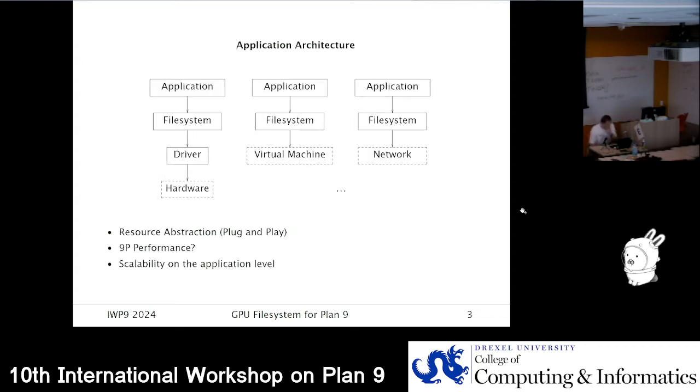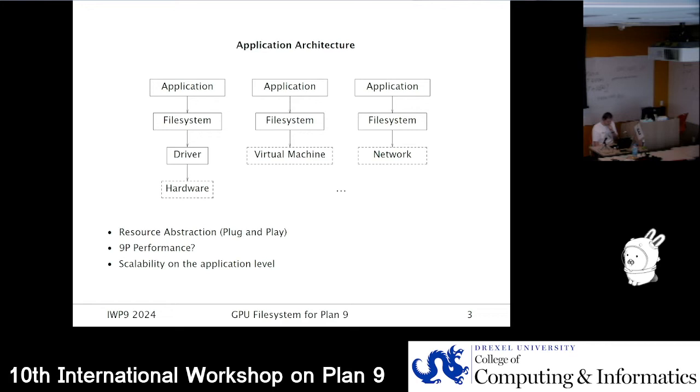So in the next slide here, let's talk about the application architecture. But first, let's talk about the application, because not all applications are the best example for GPU acceleration. An application can be anything. It can be a game. It can be a mining machine. It can be an offline renderer. Basically, everything that profits from having huge amounts of data and has to process them with the same instructions.